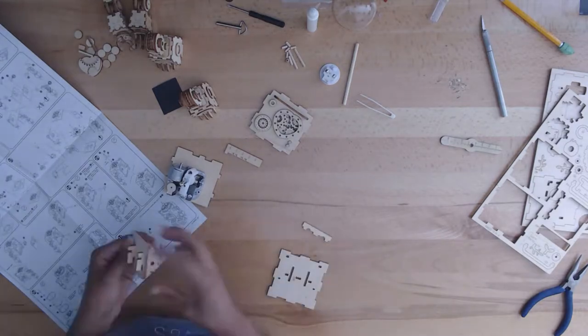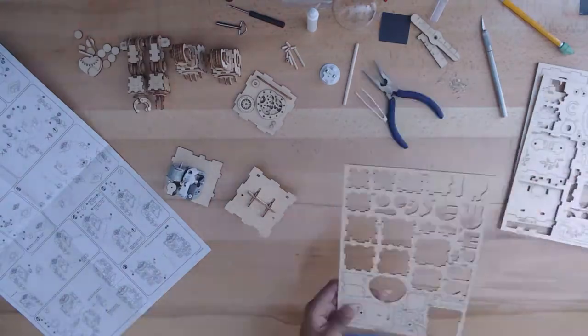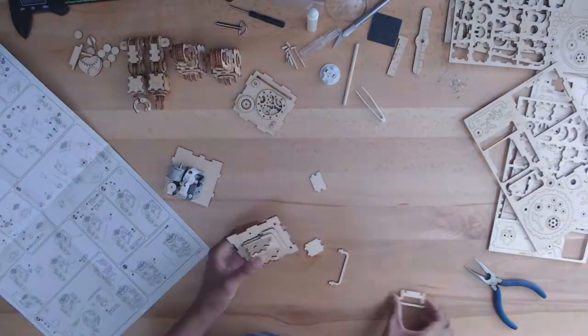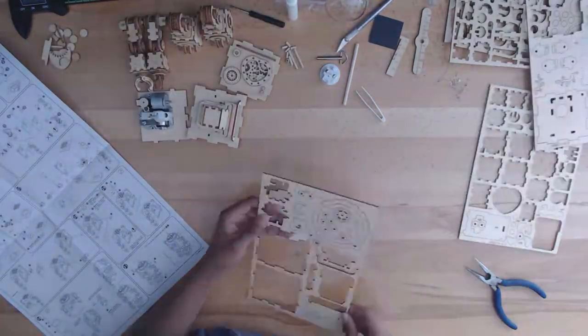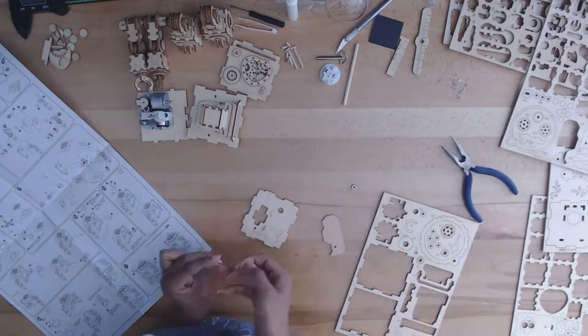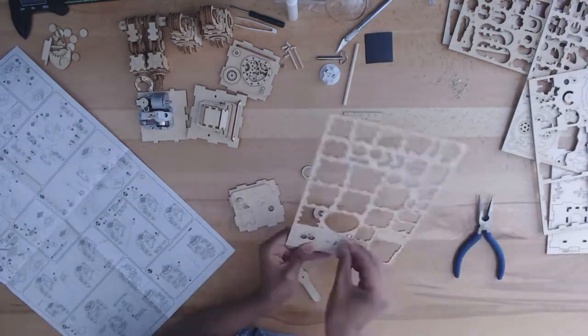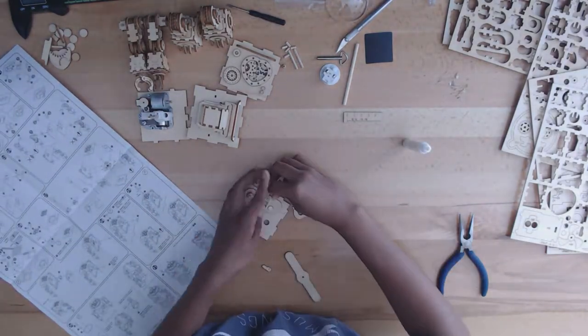I'm sure it'd have the same effect if there wasn't that little plastic sheet, but I think it's a nice touch. And I hope you all are enjoying this top-down view. Once I got my workbench set up for my makerspace and I got a new webcam with the tripod, the workbench actually has an upper shelf, so my webcam sits on there nicely with a tripod, and I'm able to do these top-down views now.